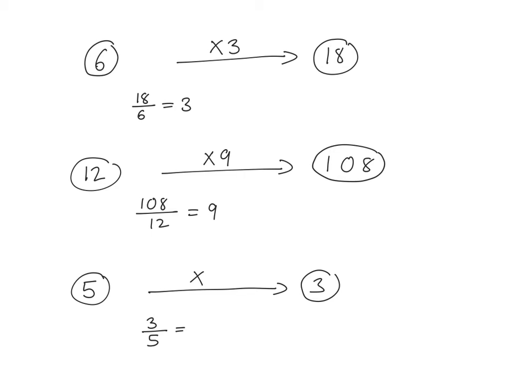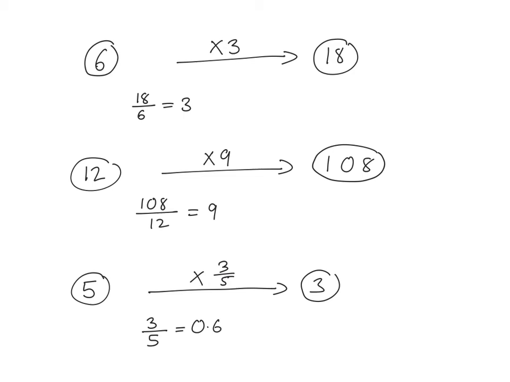Now, what do we do here? Well, the multiplier does not necessarily need to be a whole number. It does not necessarily need to be an integer. It can be a fraction, it can be a decimal. So we can write the multiplier here as 3/5 because it is in its simplest form. Now we could have written it as a decimal, and we could have written the multiplier as 0.6, but either way is fine.